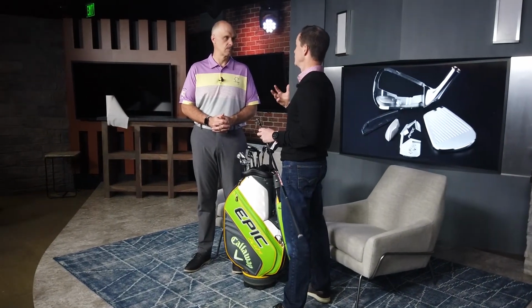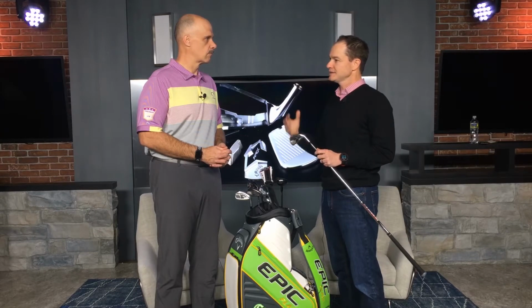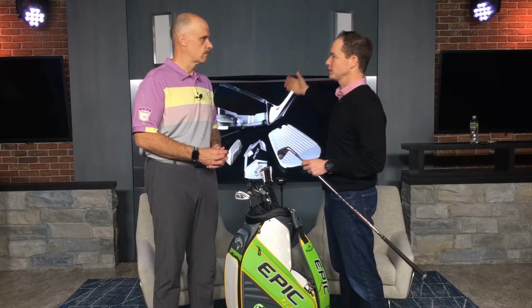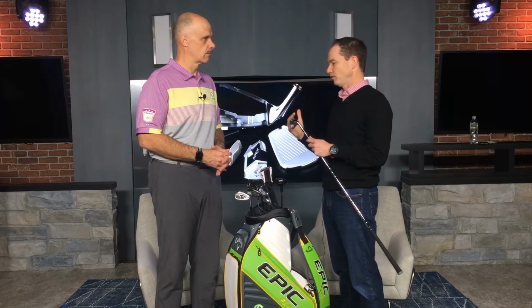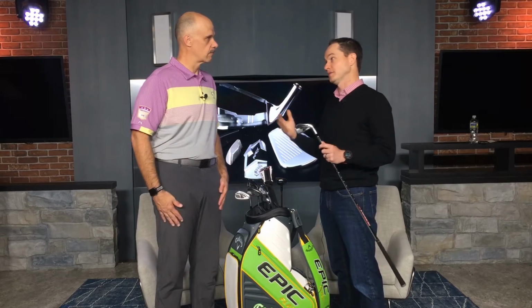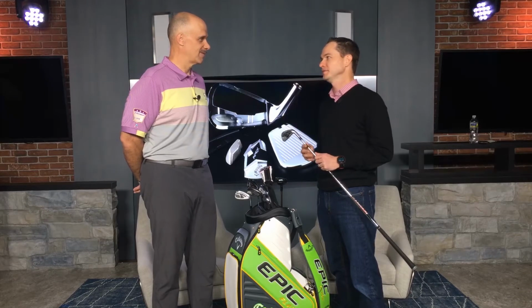It created a new category of irons. Golf Digest called it the player's distance iron. Before that, there really weren't any irons in that category. So Chip Brewer, our CEO, is just not going to let us come out with a new iron unless it is substantially better. So all these new features you're seeing, the MIM tungsten weight, the urethane microspheres, the Spin Control VFT, all of that in a beautiful forged package, all new to this new iron. And once again, perfect score from Golf Digest, the only iron to receive a perfect score in the Hot List, 20 out of 20 stars. So something we're really proud of. Yeah, well, I would think so.